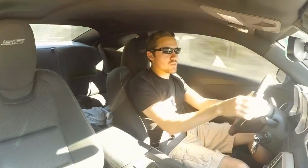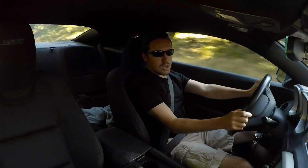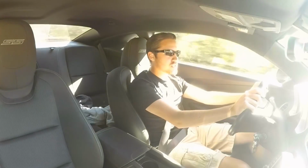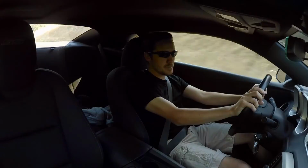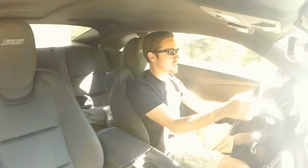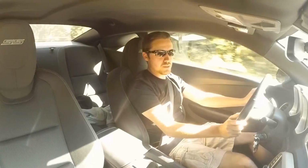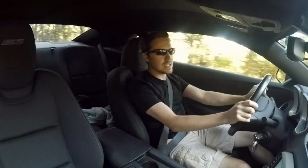And yeah, sorry I'm all over the place. This is my first review, but the interior. Like I said, I didn't get the leather or the optional 2SS package. I just got the base because all I cared about was the V8 under the hood, which a lot of people care about. I don't care about the interior as much. This is a lot nicer than my 97 Impreza, so hey, whatever, I'm moving up. All I got is just simple and basic. You guys can't see, but I got a touchscreen infotainment, the Chevy MyLink 8-inch.